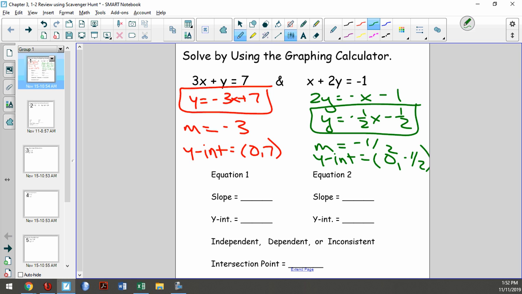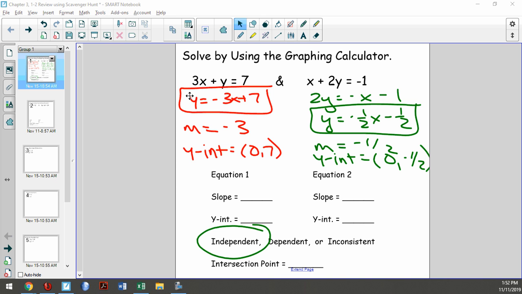Now, when we did this, I made you look at the bottom right-hand corner of your notes on the front page of them. And I said, box that page in, because I told you you're going to compare and contrast your slopes. If your slopes are the same, you look at the y-intercepts. If they're different, my slopes are different, it's automatically independent. Do you remember that? Now, how do I find my POI on the calculator?